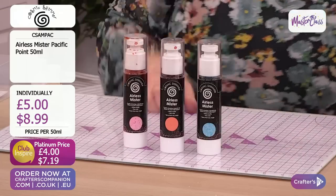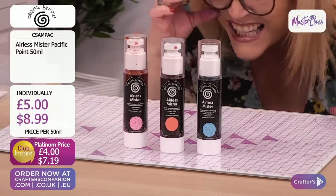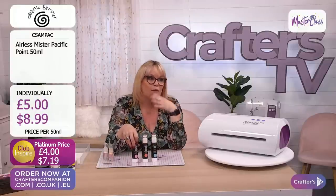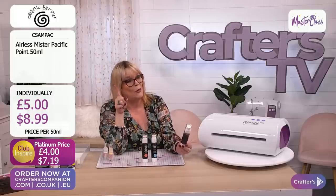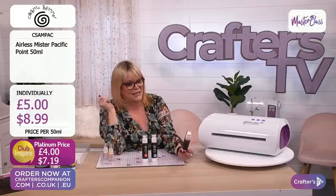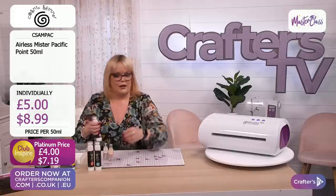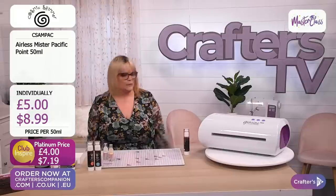Flirty Pink. I thought that said something else. I'm thinking, what? Filthy Pink? Flirty Pink, yes, Flirty Pink. That's all I'm going to say. I'm sorry. I thought that said something else. Honestly, George, I am definitely going on this holiday to the glasses place and get my eyes tested. Flirty Pink. In fact, we'll start with that one. Optician, some people call it. The optician. The glasses place. Of course, I can say that, can't I? The glasses place. Yeah.